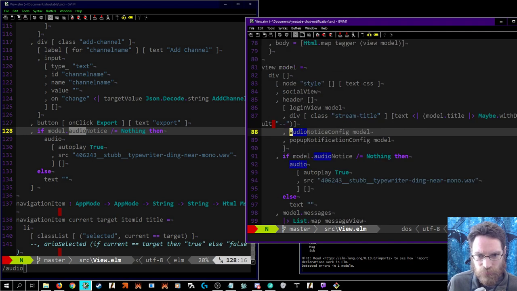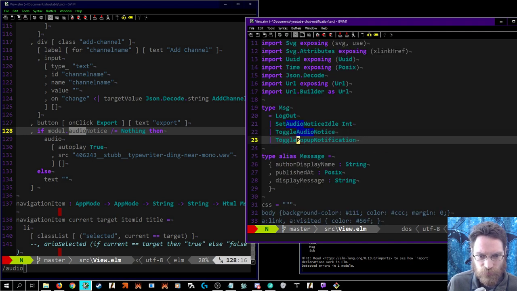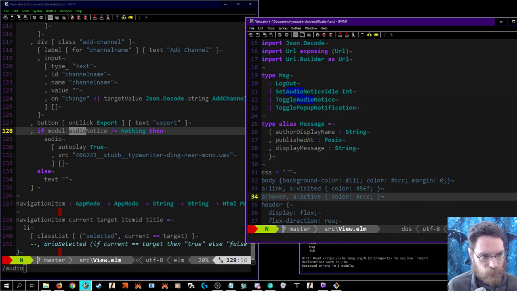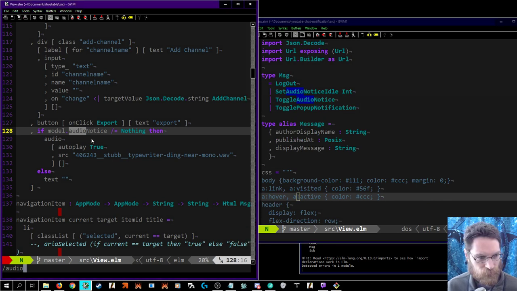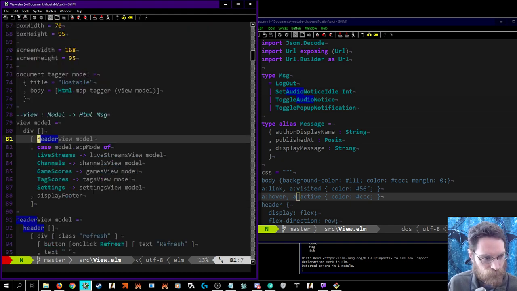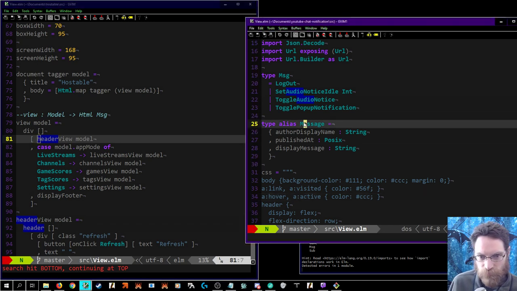Input. Audio noise config. That's the CSS. So I don't think so. So that should be sufficient to be able to have it pop up.